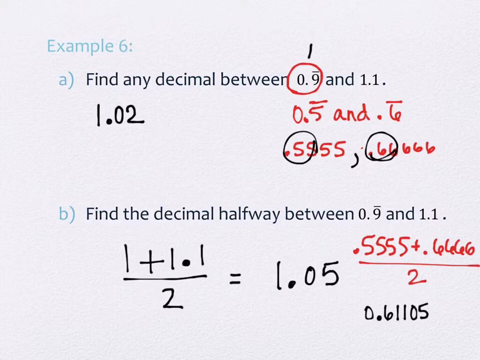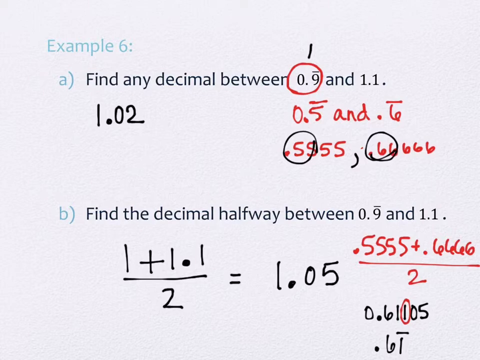1105. Okay. So I think if you use more decimal places, you'll find out on this particular one that the 1's going to keep repeating. So I believe you're going to get, I totally made this number up on the spot, 0.61 repeating, which, oddly enough, was quite similar to something I just did a minute ago on this one. But if you use several decimal places, you can find the halfway point the same way that you would with decimals that terminate. Okay?